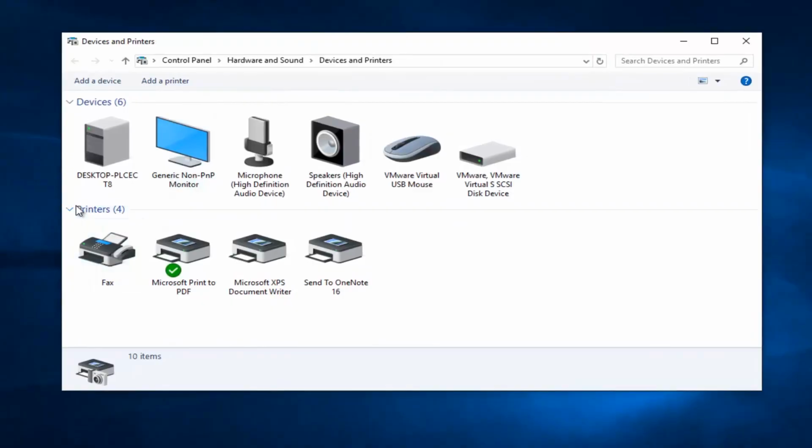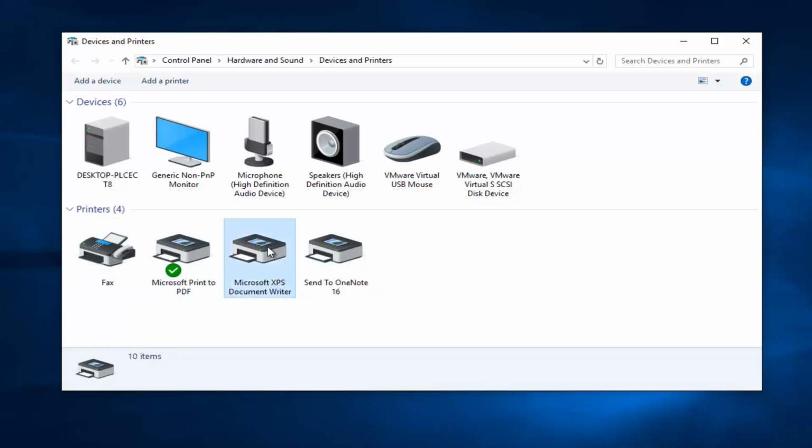Now you want to go over to the printer section and you want to find which printer our default or current printer is. This is also really important in the troubleshooting process, because be very mindful of what printer is currently set as default, because in some cases your default printer might be a printer that's not even hooked up to your computer, or it could be an old printer that just has not been removed. And this can cause errors all in itself, because obviously you can't print to a printer that's not there, and you might just have to change your default printer. And you can also delete old printers here too.